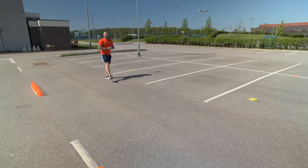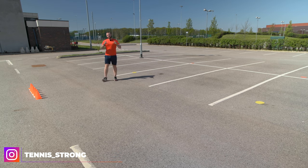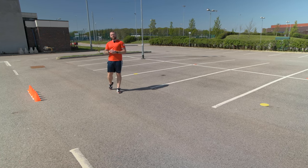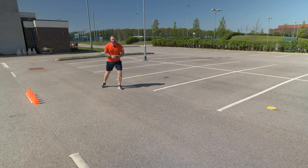The 6-cone pickup is a fantastic little drill to help with lateral change of direction, agility, and fitness. You don't have to use cones if you're at home. You can use any form of object, but I would recommend having something that you can grab hold of easily. You don't want to use small objects, such as a phone. The aim of this drill is quite simple.